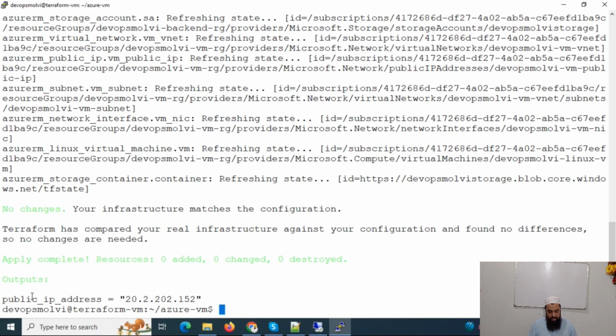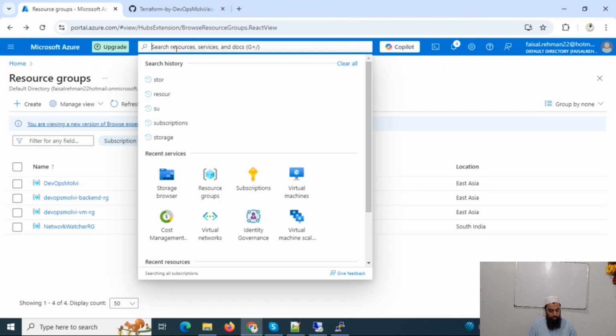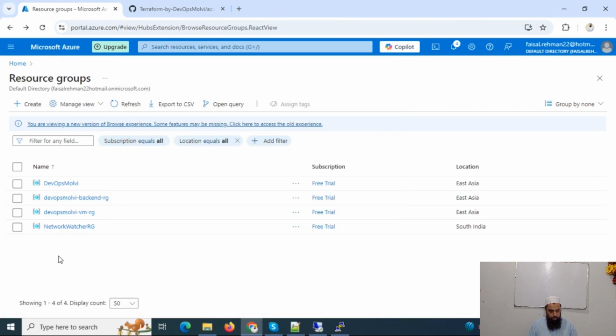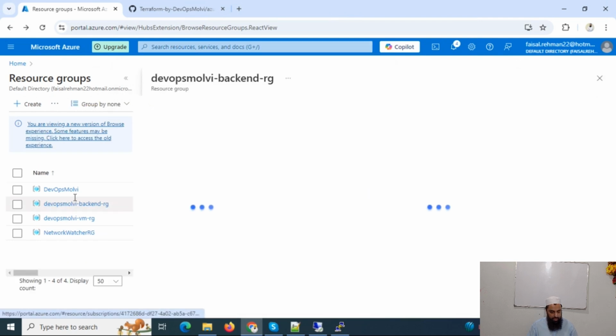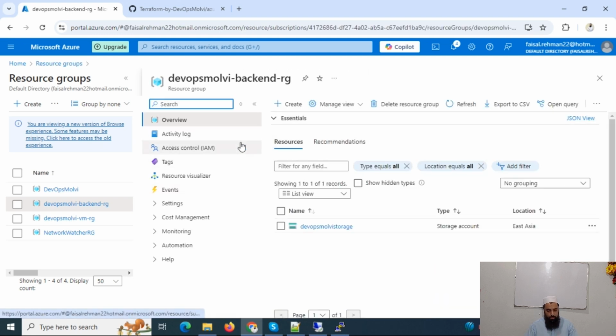Apply complete, and now we will be able to see whether we have our terraform.tfstate file created on Azure. So I will go to the resources. By the way, you can see DevOps Molvi backend resource group. It has already been created. Now it should have a storage account.